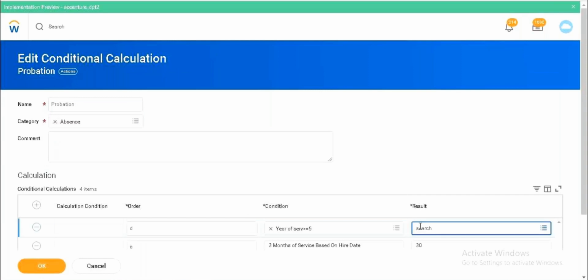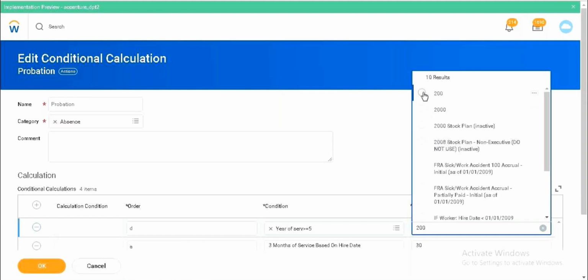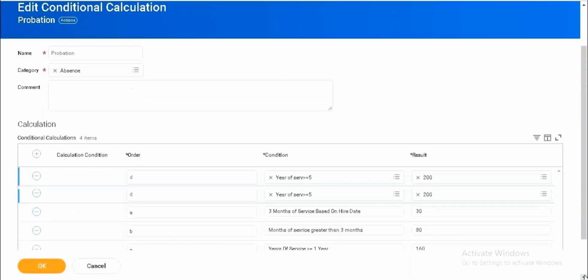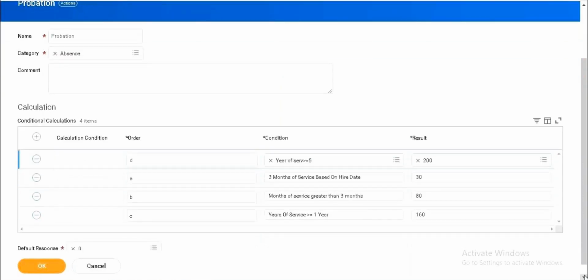Okay. And the result should be, if it is 25 days, it will be 200. And here for this years of service, if I am giving it as 200, and I have mentioned the upper limit as 25, so will whoever the user is get a carryover or not?